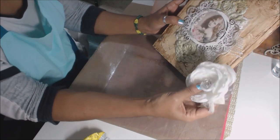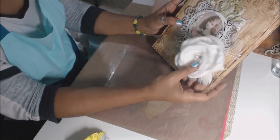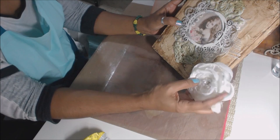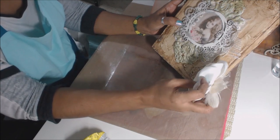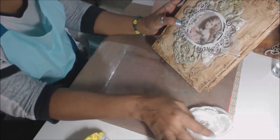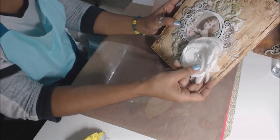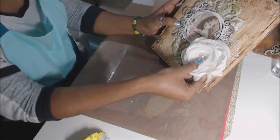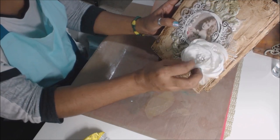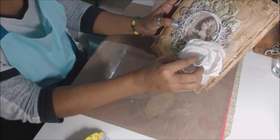So what I'm going to do, this is just a little flower you can pick up at Michael's. However, you can just cut some little circles out, and I've done these before. And they're satins, and you can cut them out in circles and put them randomly around and make a little flower. I'll do a tutorial on how to do these. But I had this one laying around, and I found it, and I thought, you know what? Let's use what I have here. And there is a tutorial I have on how to make these, but this is not mine. This is from my collection.